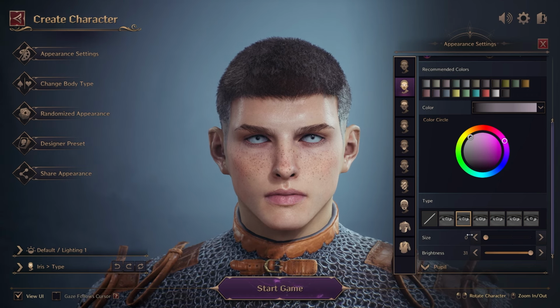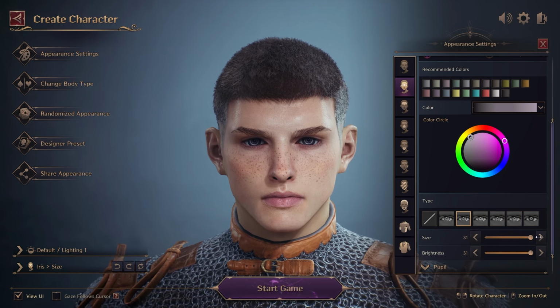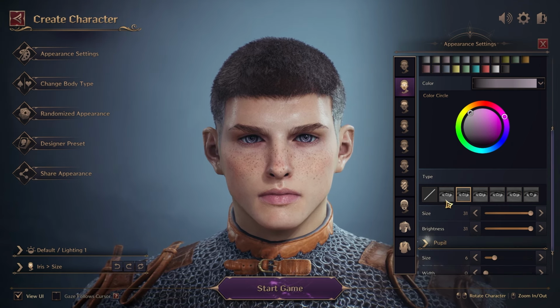Let's see. Oh yeah, okay. Wow. It's looking a little crazy. It kind of looks very anime in some ways. But yeah, then you can do brightness, and it's basically just the brightness of the color, right? Then let's move on to the pupil options here.